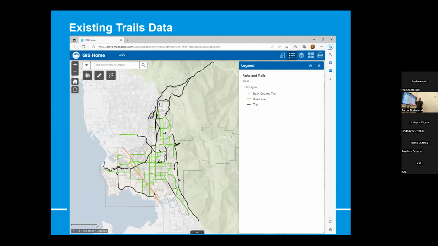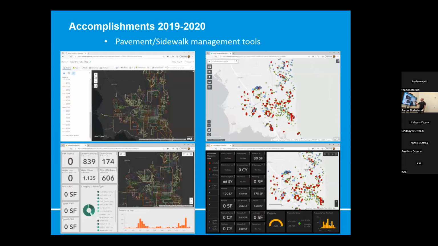Here's a good place to start, right? So we can share this data with you that you can use as a basis to go off of. And then maybe we do the observations for the sidewalks, we can start to create new data that we're going to overlay.